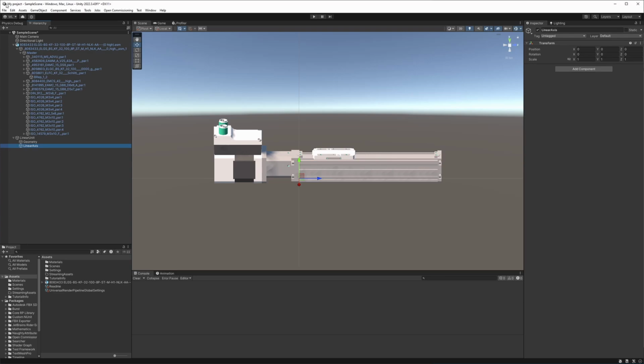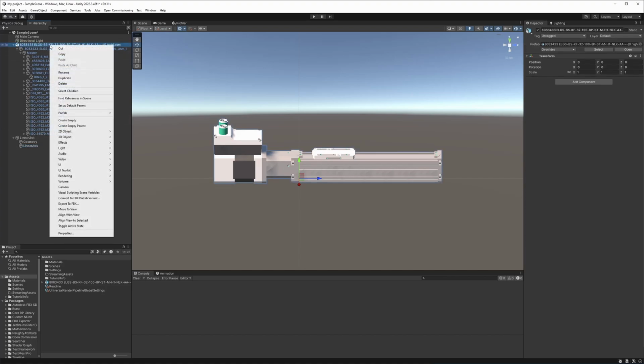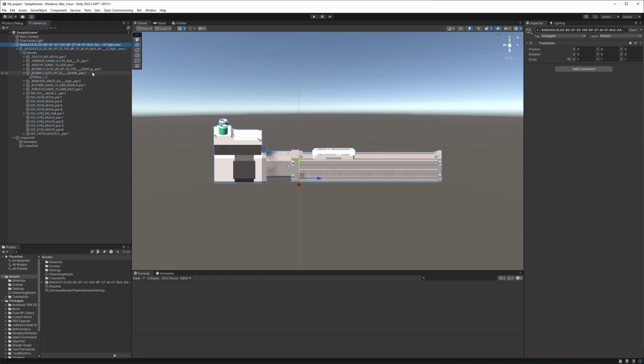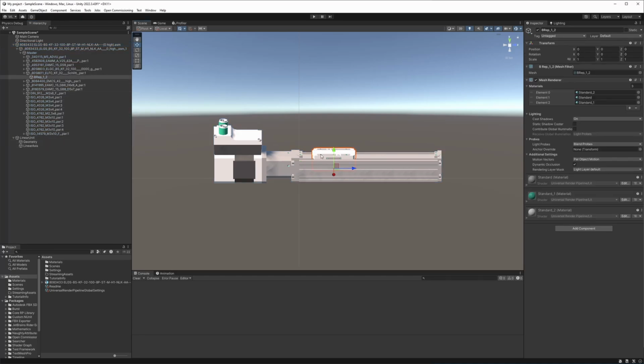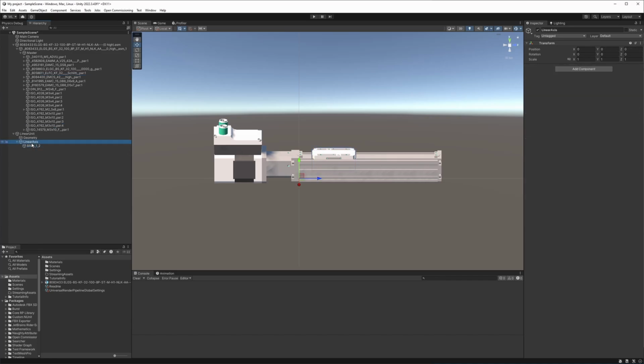So now we can begin moving the meshes into the game objects where they belong. Let's first unpack the prefab for that so we can move the meshes out of it, and begin with the linear axis. So here we only have one mesh representing the slide, which is this one. So we can move it inside the game object for the linear axis. Let's hide that.